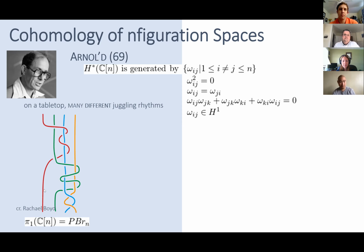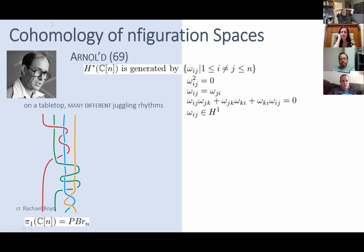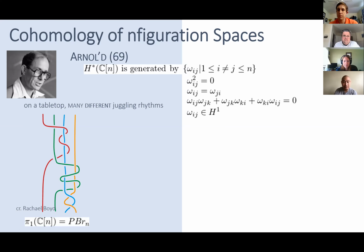Okay. What are some other? Go ahead. Is there an opportunity for us to beef up our intuition with the juggling analogy here by thinking of a particular kind of juggling now? Well, so this is juggling on a tabletop. So we view the braid as each of these horizontal things being a time slice. Imagine that you're trying to juggle on a tabletop, and as you're juggling, the tabletop is moving up. It's moving vertically through space.